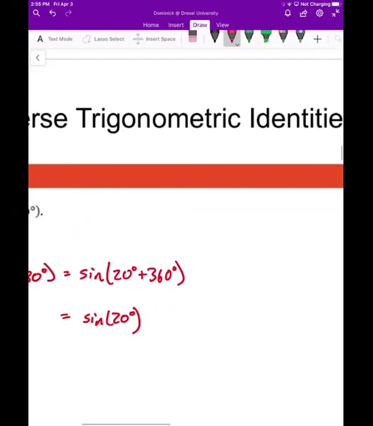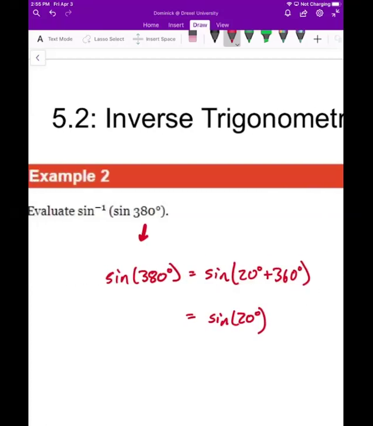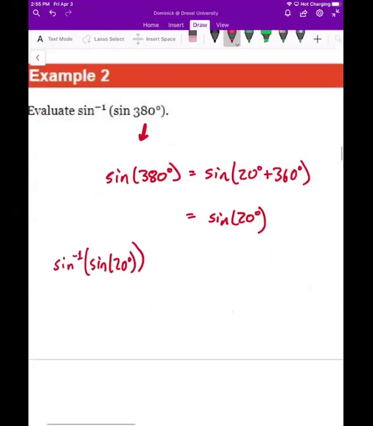So this puts our angle in its appropriate domain, because if we restrict our sine from -pi/2 to pi/2, or -90 degrees to +90 degrees, 20 degrees is within that. So this becomes equivalent to taking the inverse sine of sine of 20 degrees, and here we can just assume that we're going to get 20 degrees. In this case, you want to make sure that these angles are within the appropriate ranges in order to get a correct value.